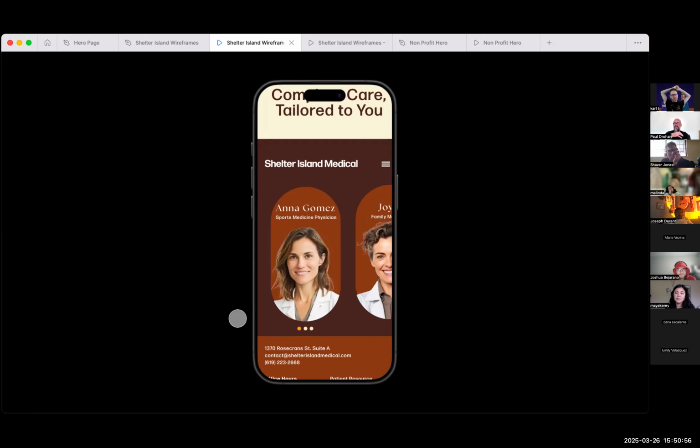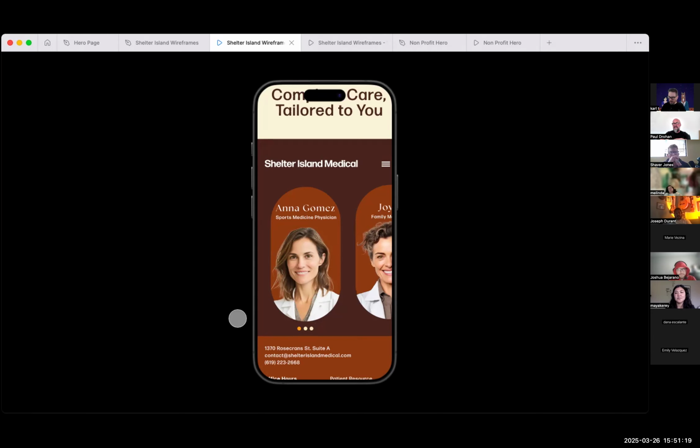For somebody that has experienced different medical facilities, you have really created an overall design aesthetic that feels very welcoming, nurturing and tender, and also unique in the space. So awesome job.